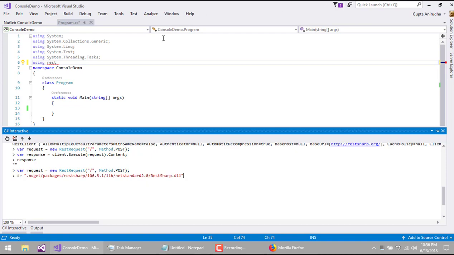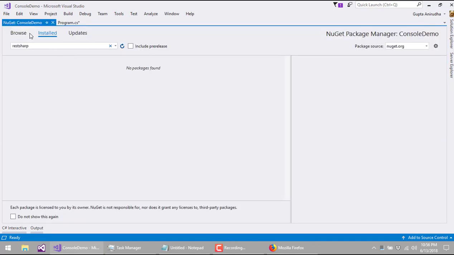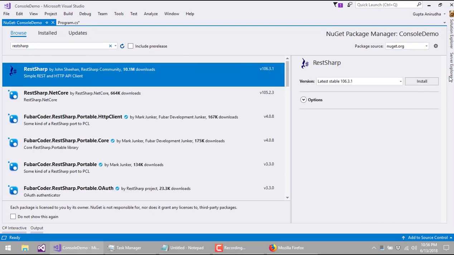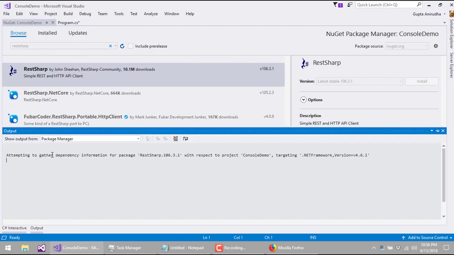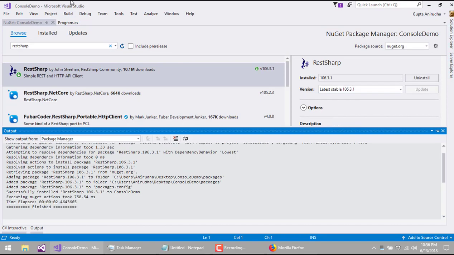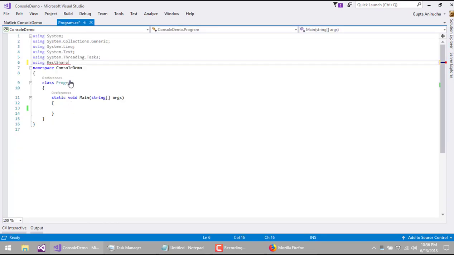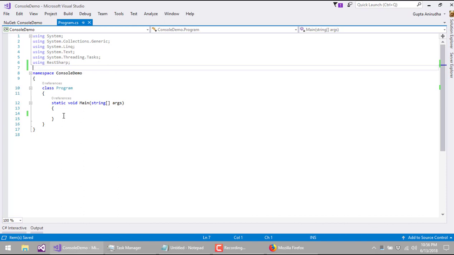So I simply paste the path to the DLL. So let's add it here. So again we are adding, restart. So you can see I have restart.